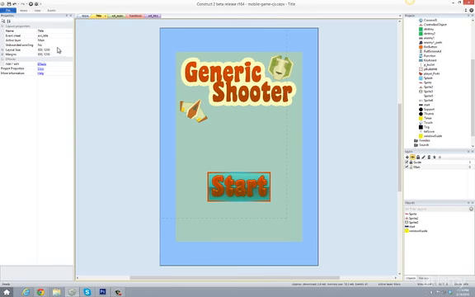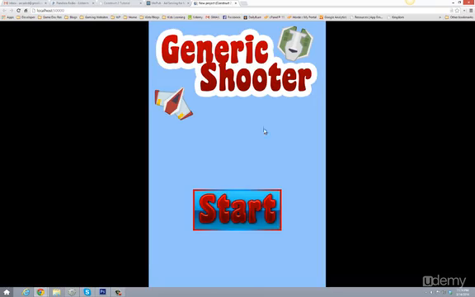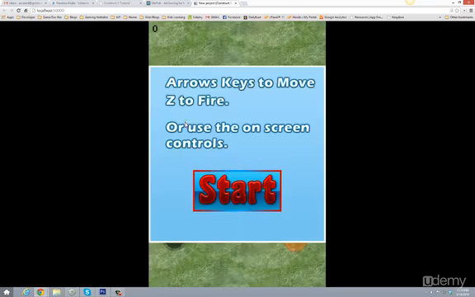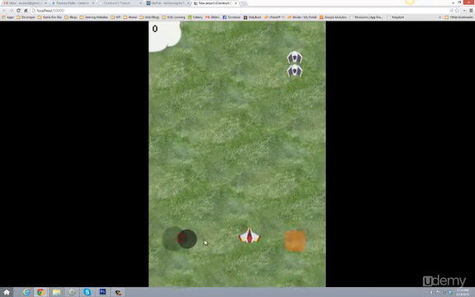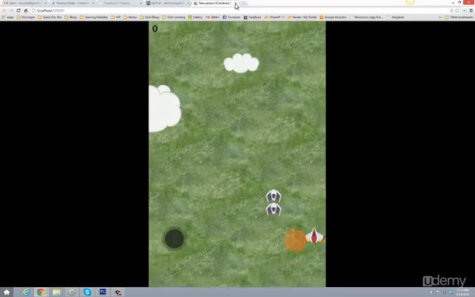So in my game currently, you have your title screen. You hit start. Okay, this is a generic shooter. You click start, and then the very first screen that pops up before the game starts is your instructions. And I do this on a lot of my games that have full screen ads, just because this is the actual spot where I show my full screen ad. It'll pop up over this screen, so they have to close the full screen ad, then click start, and then the game will begin. Okay.